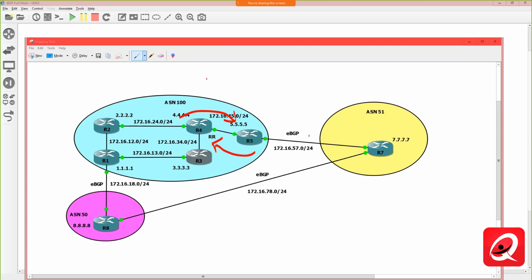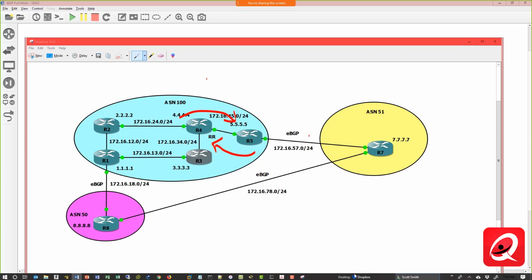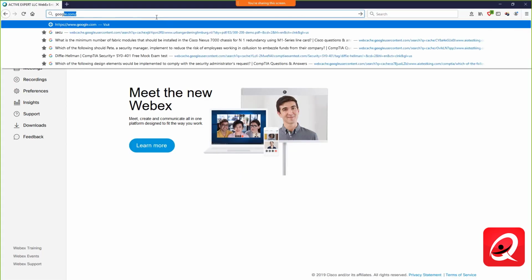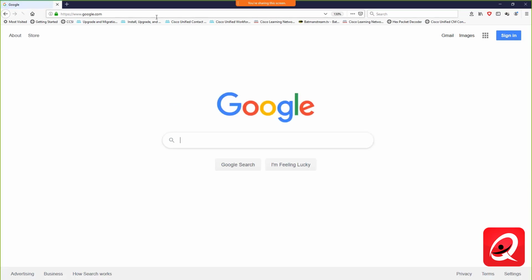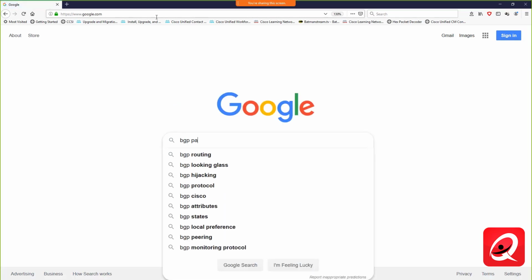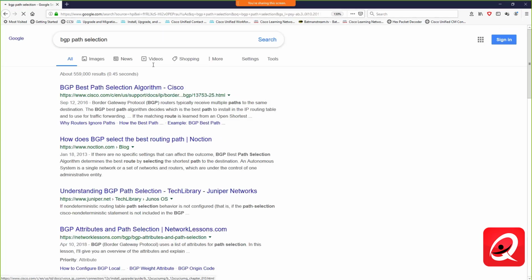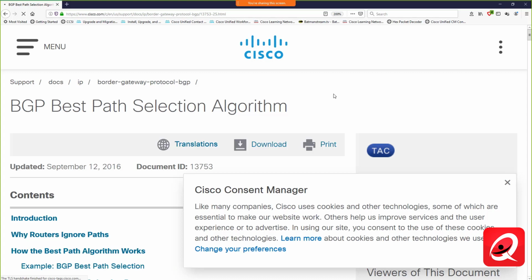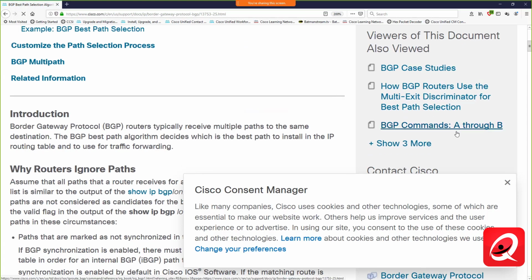Now, we haven't talked about BGP path selection yet, and let me see if I can. There is a good document to take a look at with regard to BGP path selection, and we're going to take a look at this later on. If I just do a search on BGP path selection, there is a Cisco document that describes the BGP path selection algorithm. I don't want to go through this in detail because we are going to see this a little bit later on.